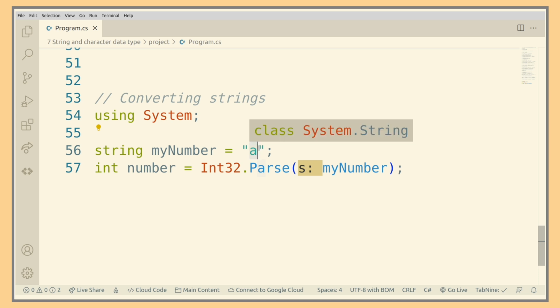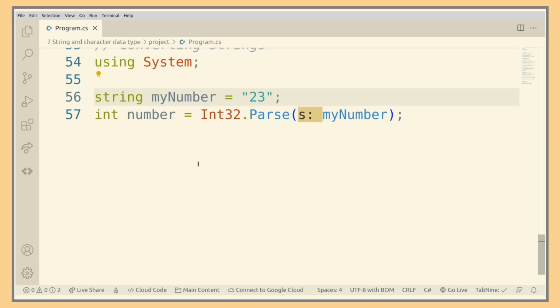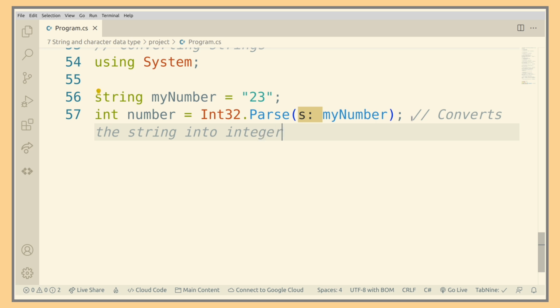Therefore it will convert only strings that represent integers, like 42 or 23, whatever. It will convert this string into the integer data type and store it in the number local variable, and then pass this value to Int32. So this will convert this string into an integer.